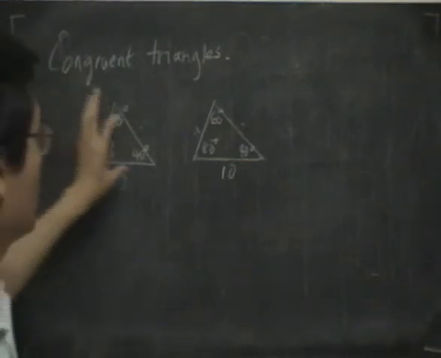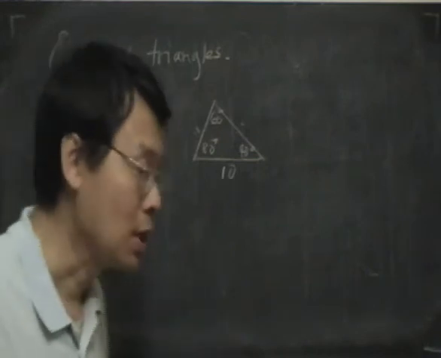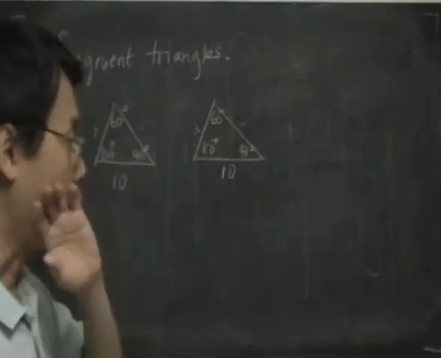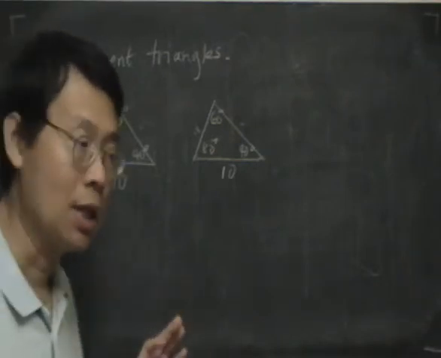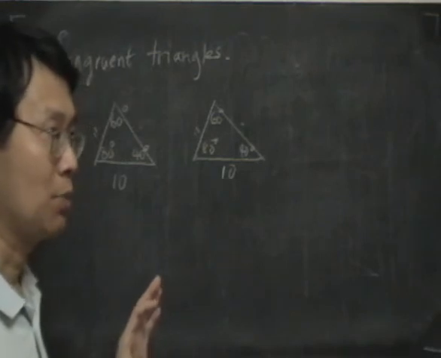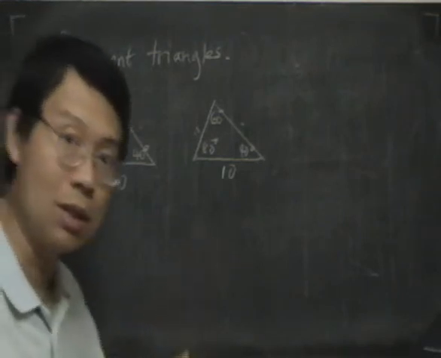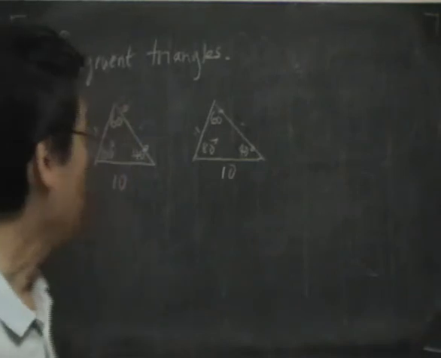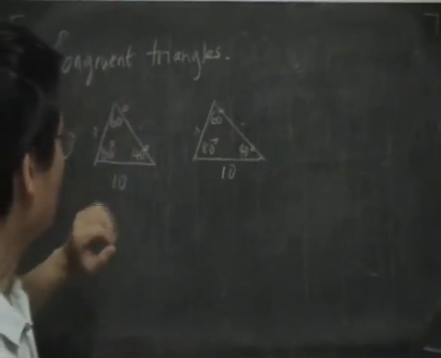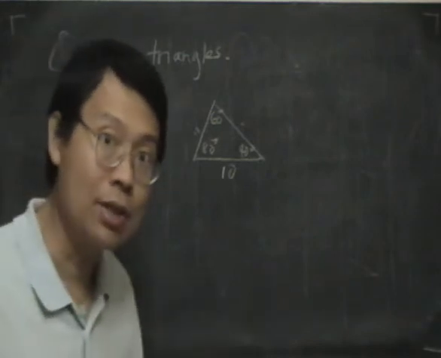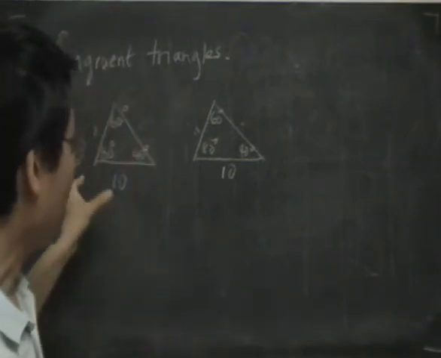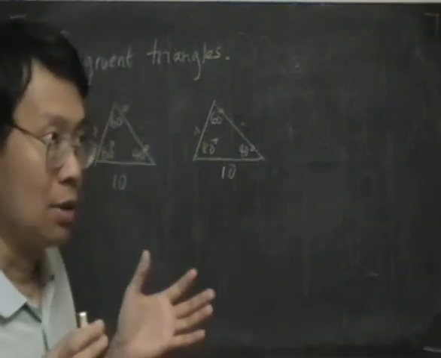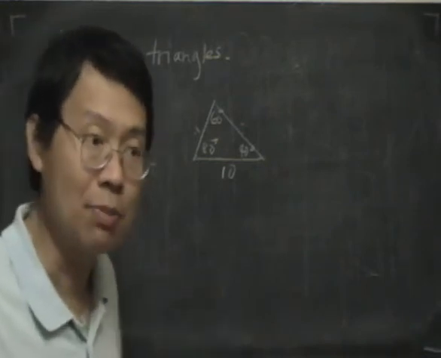So it's a special term for this relation. Now, congruent triangles are useful when you have two triangles that are, for example, rotated in different directions, so it's not very obvious that they are exactly the same. Or you may have cases where you don't know all the angles or all the sides, but if you just know one or two of the sides or the angles, you find that the two triangles are actually exactly the same.